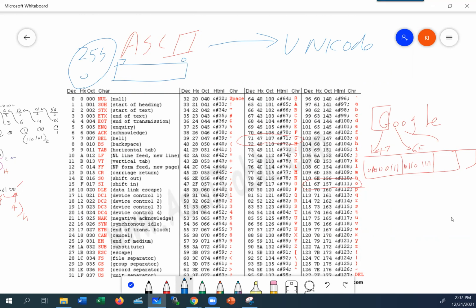So what happened is that they came up with this concept of Unicode. This time Unicode has 2 bytes in it, which means I can have bits from 0 to 15. So I can have 16 bits, so I can have 2 to the power of 16 possibilities. That's 32,000 or more possibilities. Well, I'm sorry, I think I said 35,000. You can represent 65,536 possibilities.